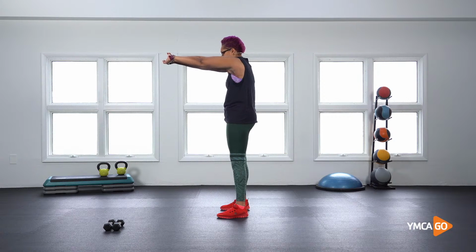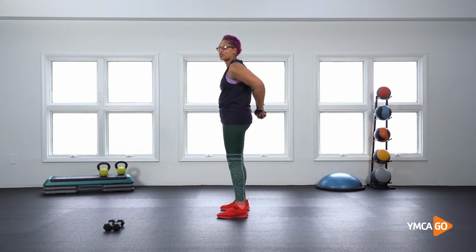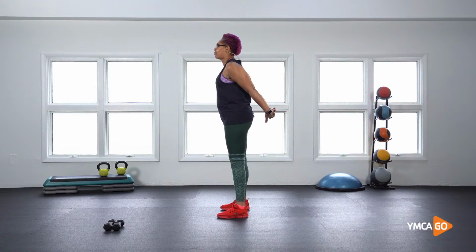Give me one more breath in. Exhale it out. Here we go. Take those hands behind you. Interlace those fingers one more time. That chin is gonna be neutral. You're gonna lift those hands up to open up that chest. All right, here we go.